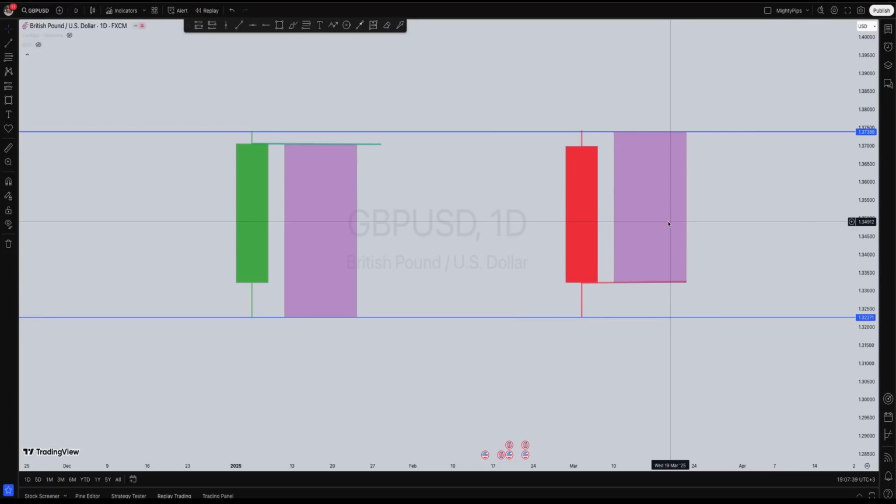So what is the tradable zone? Some of you were asking me, what is the tradable zone? The tradable zone is the distribution zone of this candle here, which has closed. That purple zone is the distribution zone, or the accumulation and distribution zone, or the manipulation and distribution zone of this candle. I'll show you that in a minute. And for a bearish candle, it's a distribution or manipulation zone.